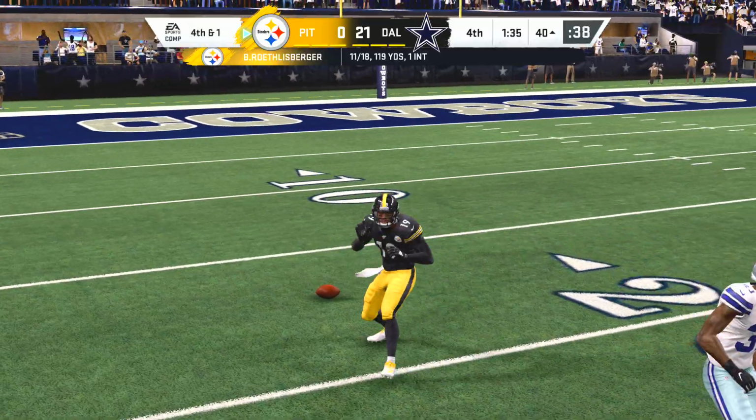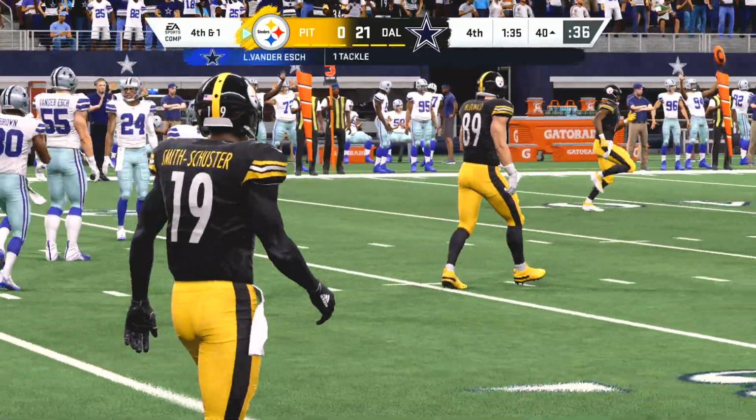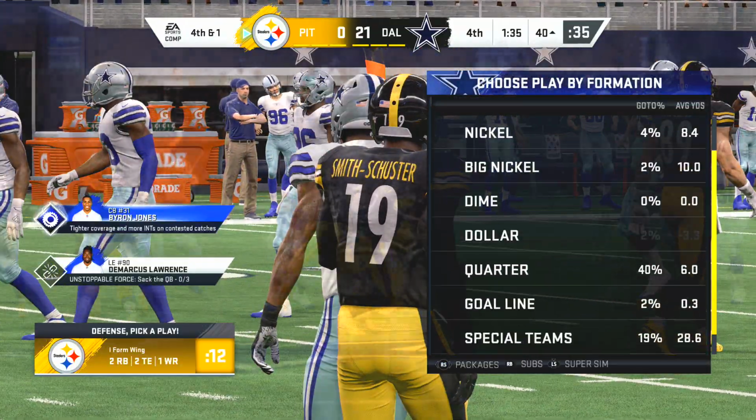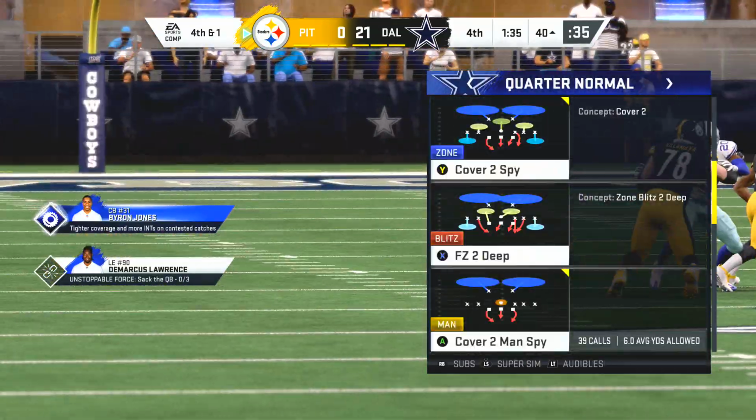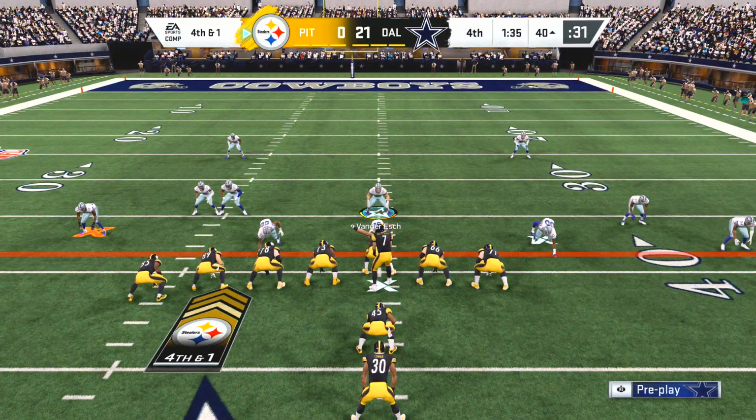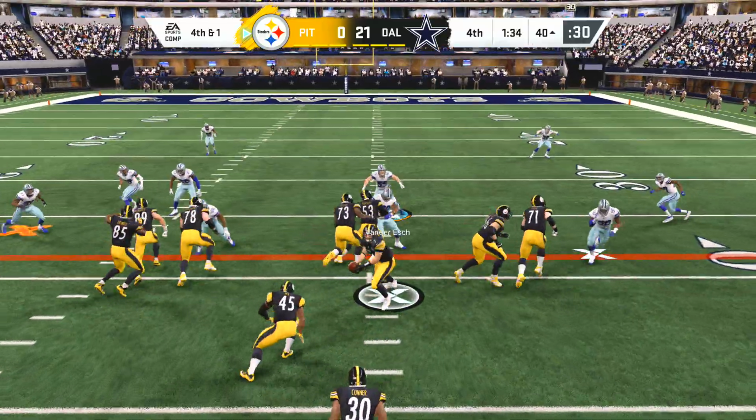And he's the epitome of what we call the move tight end. A guy that you can line up anywhere. In the slot, out wide, in tight. Doesn't really matter because he has such great skills. You want to utilize him in all aspects of your passing offense. And there he was in the slot for the catch.